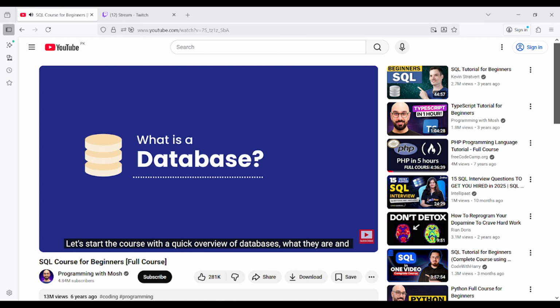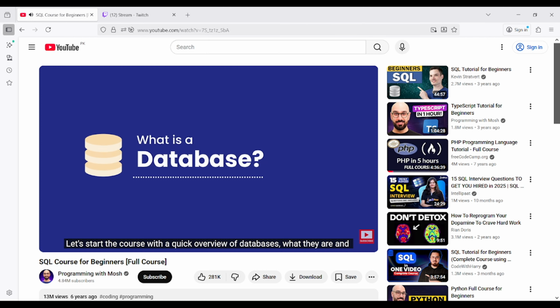Now, we have several database management systems out there, and these are classified into two categories: relational and non-relational, also called NoSQL. In relational databases, we store data in tables that are linked to each other using relationships. That's why we call these databases relational databases. Each table stores data about a specific type of object, like customer, product, order, and so on. SQL is the language that we use to work with these relational database management systems. It looks like this. We use SQL to query or modify our data. In this course, we're going to learn everything about this powerful language.